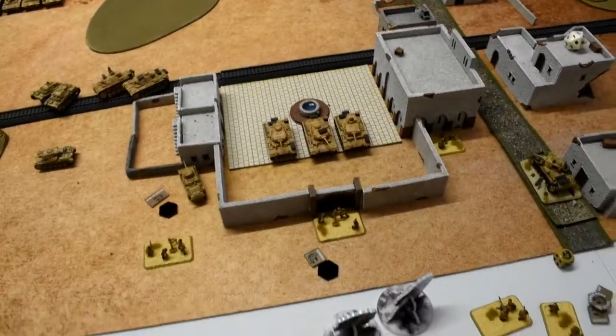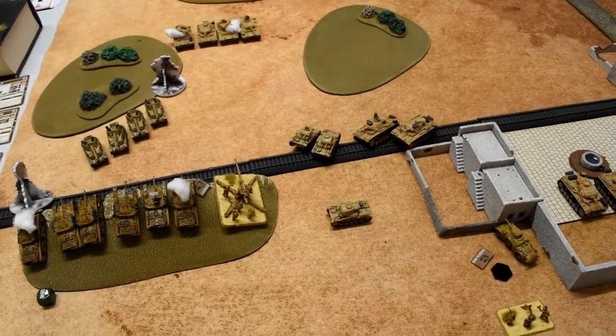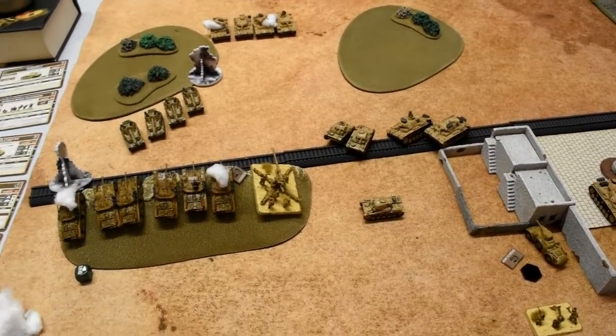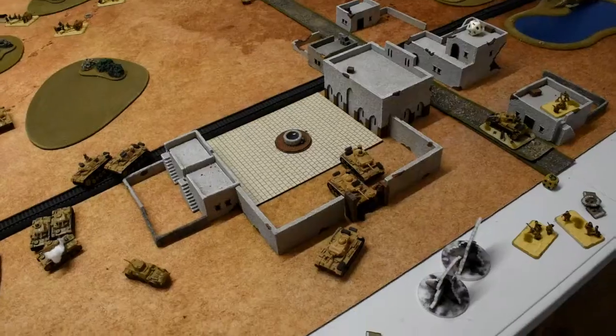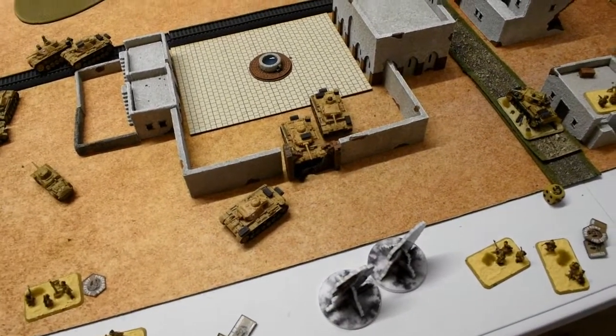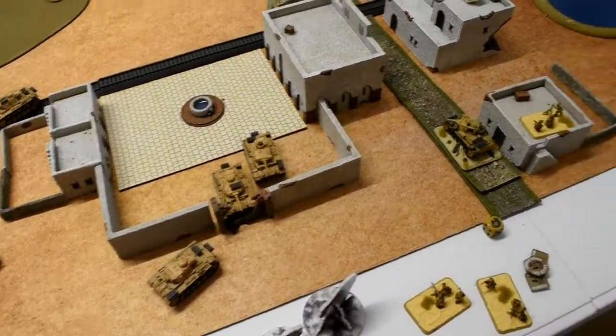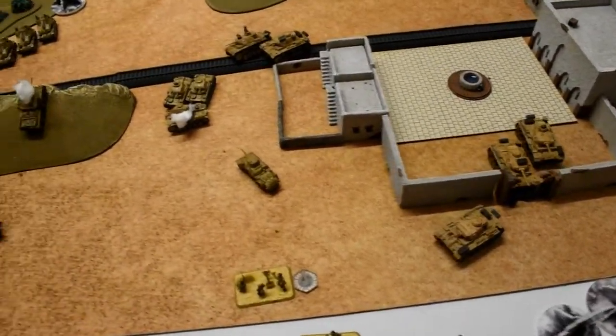So these guys have held fire, so they can go and assault, and there may be another assault coming here from the Panzer IIs onto this guy, so let's see what happens with that. Okay, as you'd expect, the Panzer III made it into contact, killed. I couldn't assault, so I had to break away, so one went here, one went here, so they're going to have to last stand. The OP went to here.